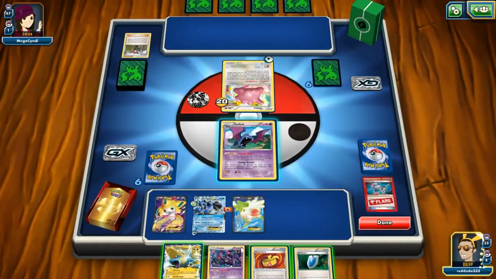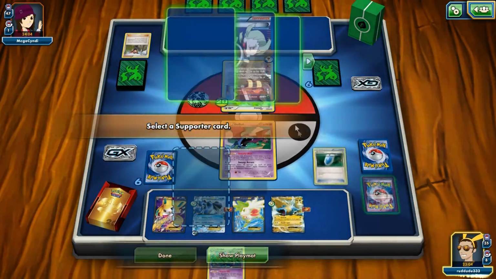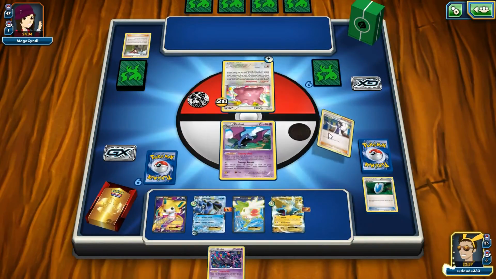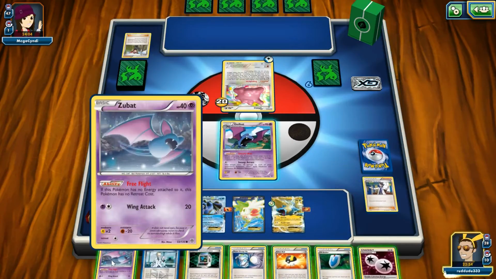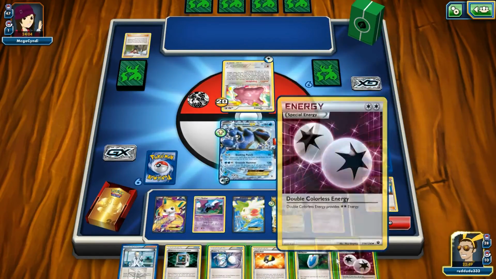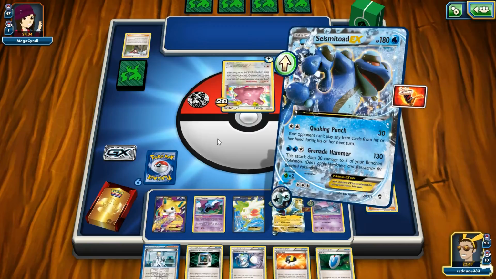We'll do 20. We'll bench Manectric. We'll put a Muscle Band on it. We will Supporter, Sycamore. Oops, not Ghetsis. We'll grab a Sycamore. We will Sycamore. Maybe get a bat or 2. We do get a bat, which is great. Going to retreat for free into Seismitoad. We have also grabbed an energy. So we'll put that energy on Manectric, I guess. And we'll just Quaking Punch.